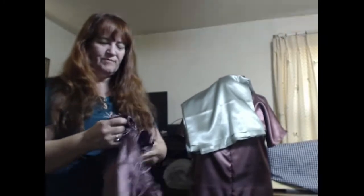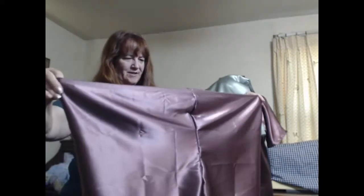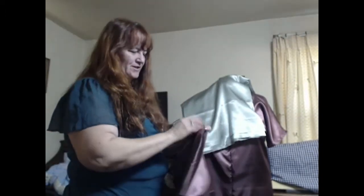I decided I didn't want to waste the scraps. The scraps aren't enough to make anything yet — if I were smaller it would be okay, but I'm a pretty big person. I had a hefty chunk left. I made a little pair of shorts, but there's not quite enough fabric to come up over for bigger people. So I'm going to wait and see if I've got enough to put a band on it — a green top with this as the bottom — and I'll have a little pair of night shorts. Instead of wasting material, I should make something out of it. This $5.99 fabric with 40% off is giving me a shirt and a pair of shorts.